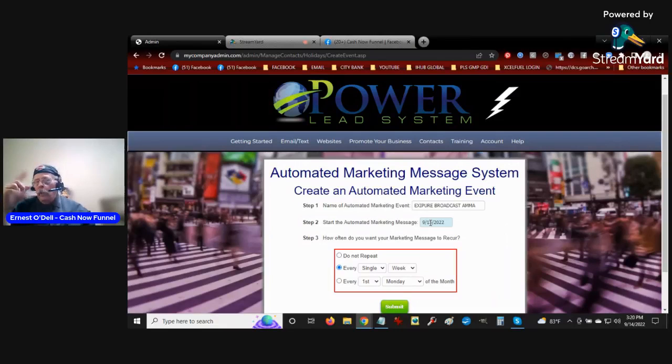And at the same time, I'm going to do a manual. So we're going to have this set by default every single week. You can change this to every second week so that it toggles every 2 weeks or every third week, fourth week, fifth, or even every 12th week. That would be about 3 months. Or you can have it run on the first, second, third, fourth day of the week of each month. And you can also set it to one time only to run on that date and do not repeat. But we're going to have it go every single week for now. I can always change it later.